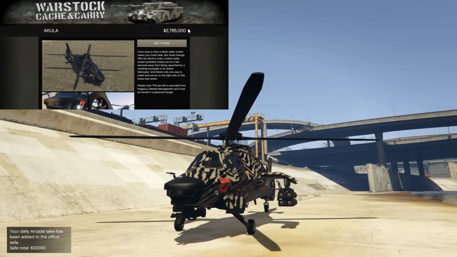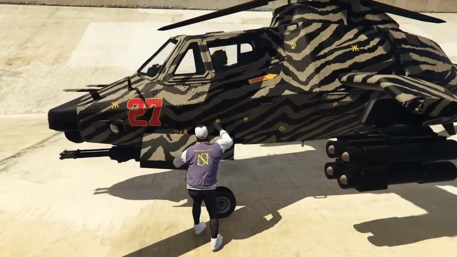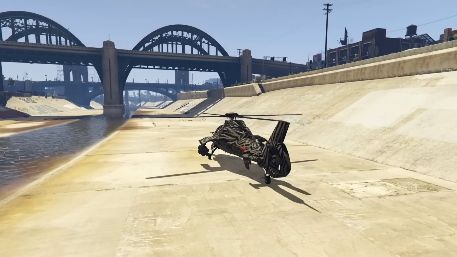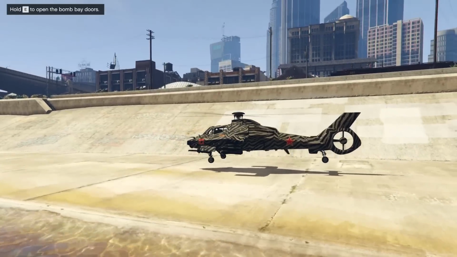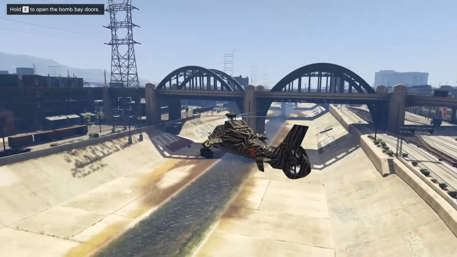And the number 1 best vehicle for solo PvP players in Grand Theft Auto Online is of course the Akula. The majority of the Akula's features are usable by the pilot, so obviously you, the solo player. This thing goes for $2.8 million if you have the trade price unlocked, or $3.8 million if you do not have the trade price unlocked. The Akula benefits from a lot of really great features, the first of which, and the most important, being stealth mode.